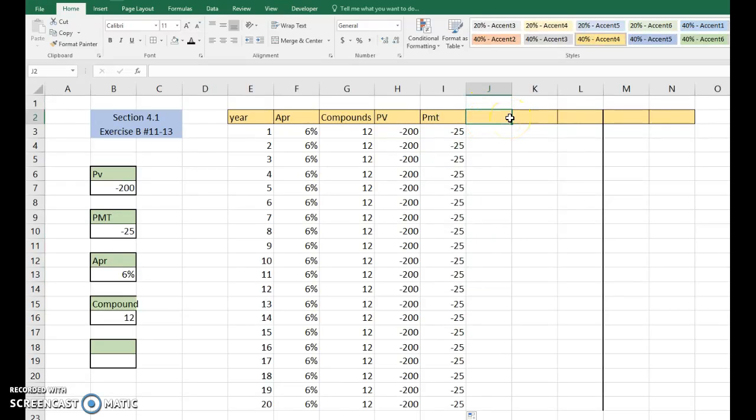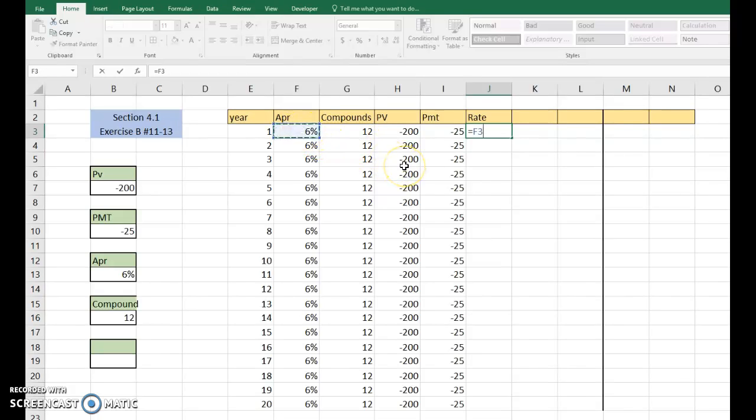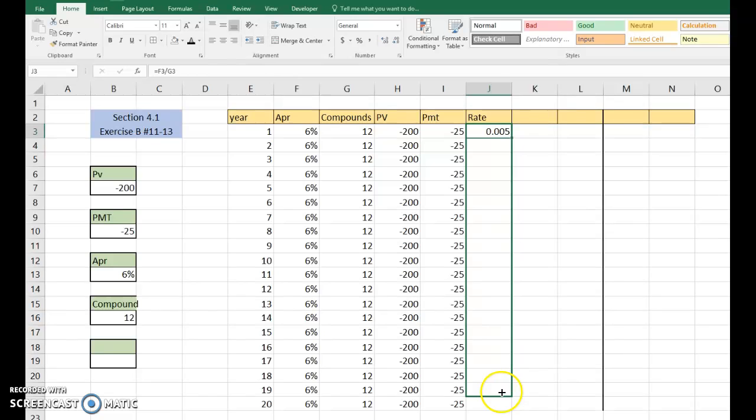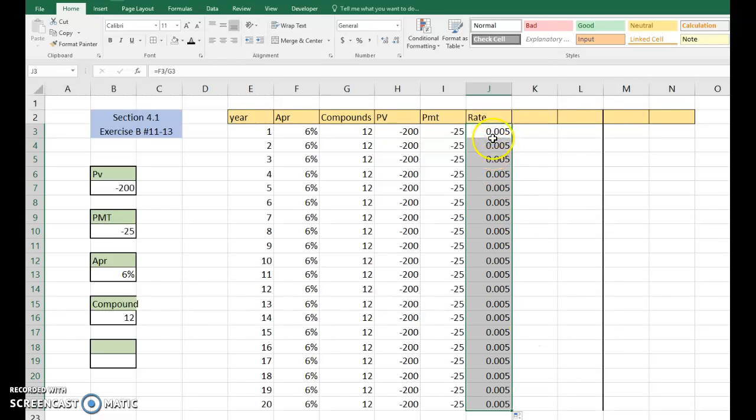The next thing I want to try to do is the rate. So this is the rate every year that it grows. And to do this, I'll just simply go equals this APR divided by 12. And notice how I didn't lock anything on this. I didn't use the F4 trick for anything. I want this to drag all the way down and use different numbers. So I'm going to put equal, enter, and that is our rate every month.